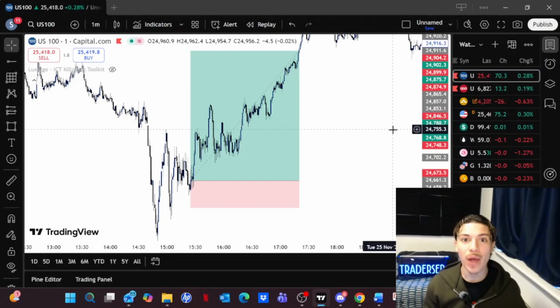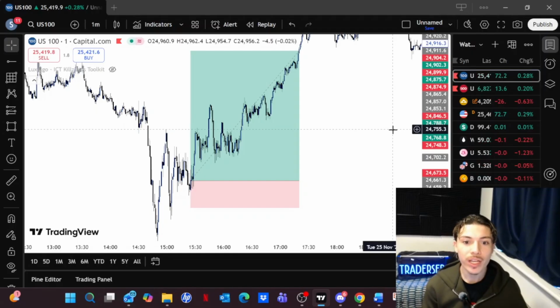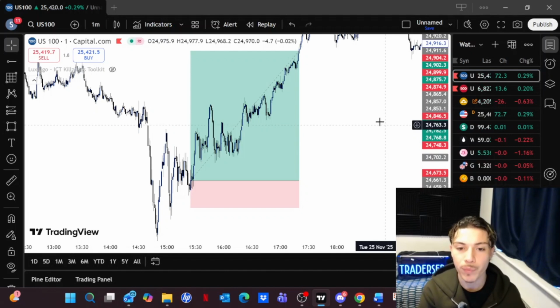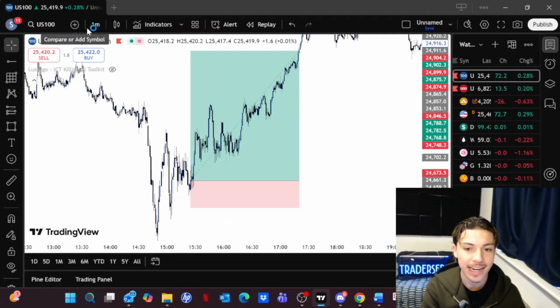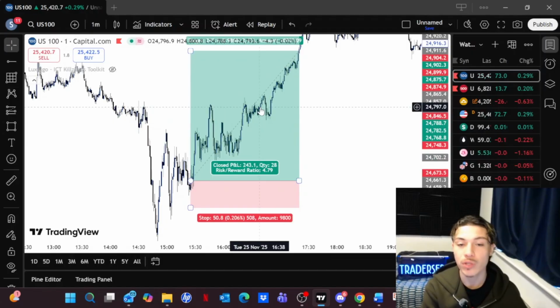Okay, well, we've gone through how to use and identify AMD on the higher time frames, right? And that is what allows you to determine your higher time frame bias and then look for those entries on the lower time frames. Now, what are we going to do now? Well, we are going to go through how to use AMD on the lower time frames, right? We can see in this case right now on the NASDAQ, this is on the 1 minute time frame. And this is going to allow us to catch those pinpoint precise entries. So let's go right through how you could have caught this massive trade using AMD.